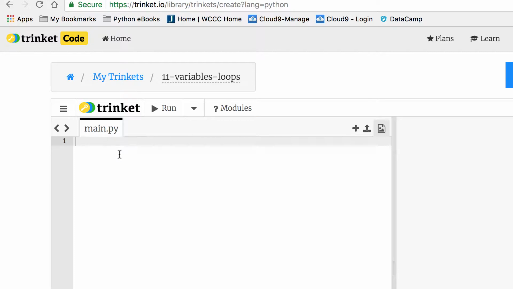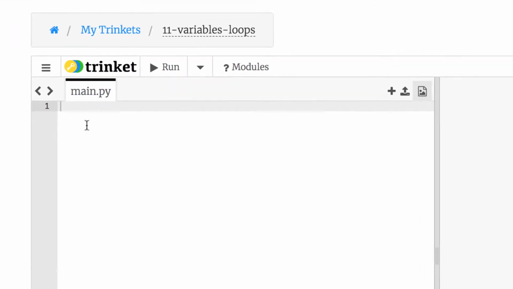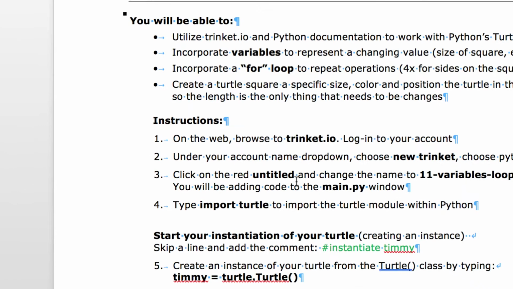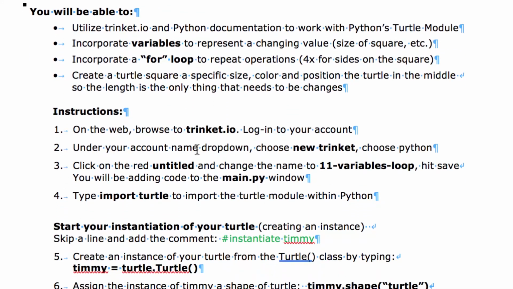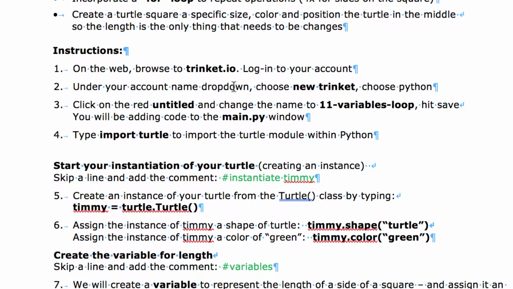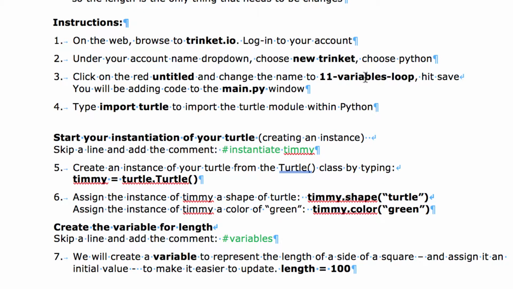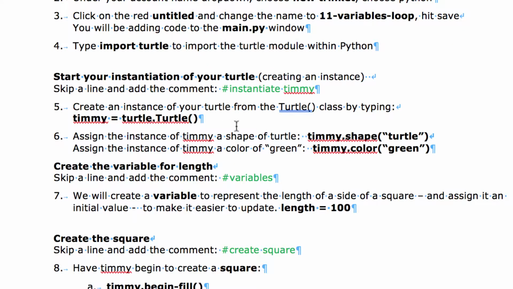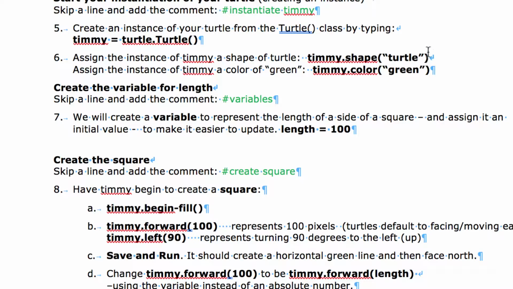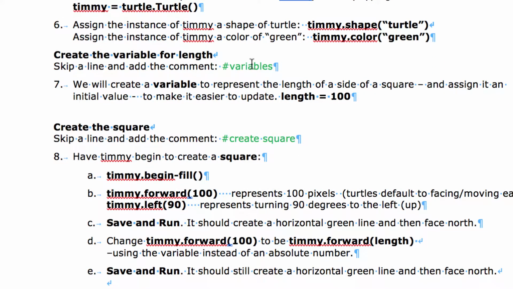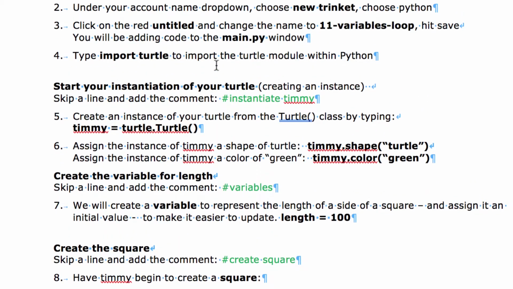And you could look at your previous one, but we'll try to go through and type it from the beginning. Here are the instructions. Here it's just in Word format, so I'll go through here because I may have to make some changes to it. But it's going to be called 11 variable loops unless that exercise name changes. If you're in a different semester, that number may change. And we're going to still instantiate our turtle named Timmy, and we're still going to give it a turtle shape and a turtle color. And then what we're going to do is we're going to create some variables. So that'll take us 1 through 6 is really just getting started, and that's kind of what we're doing here.